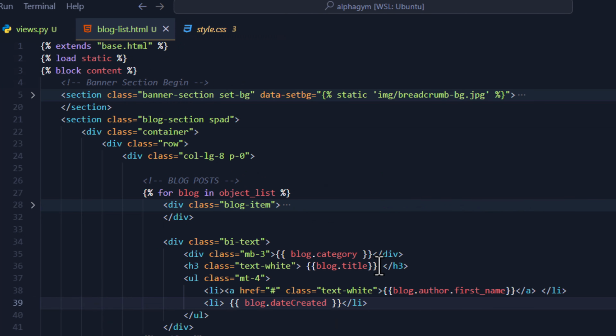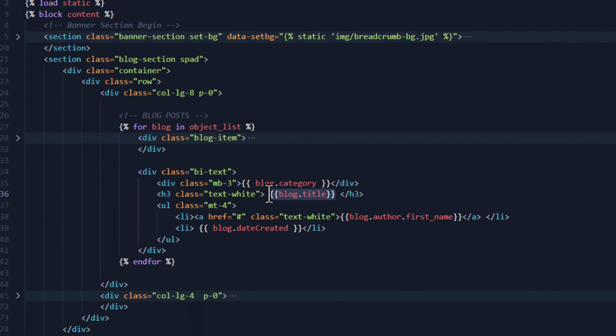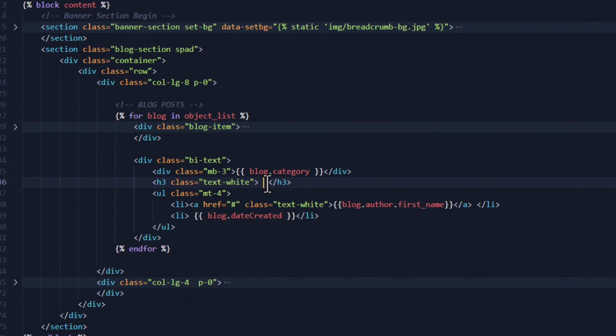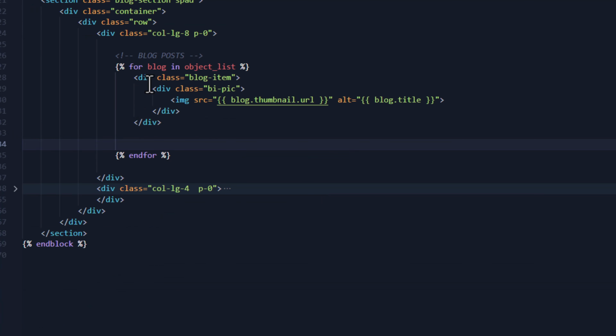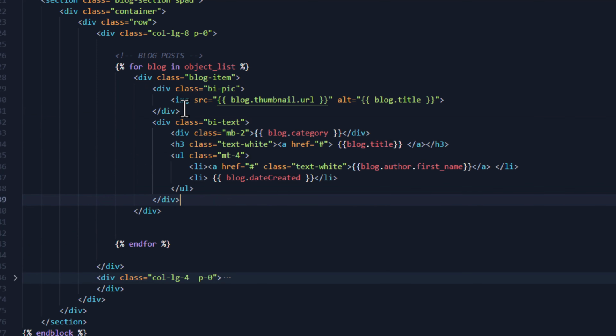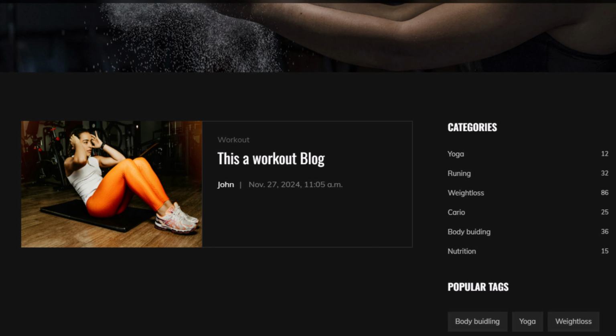We are also going to wrap the title tag in an anchor tag. And this eventually will be redirecting our users to the detail page of the blog. So we can have A. So the URL, we're going to have it empty for now. And we can cut this and wrap it in this blog item div right above here. And we can refresh our site. And you can see that it's much better right now. We have the thumbnail, we have the category, we have the title, and we have the author, and we have the date.